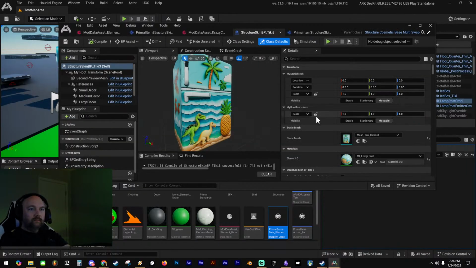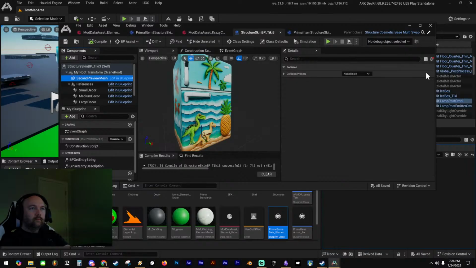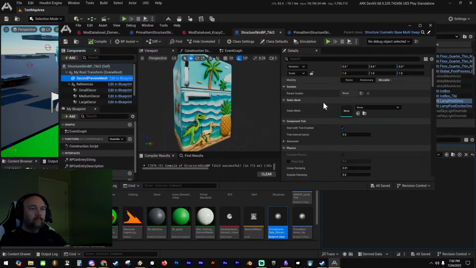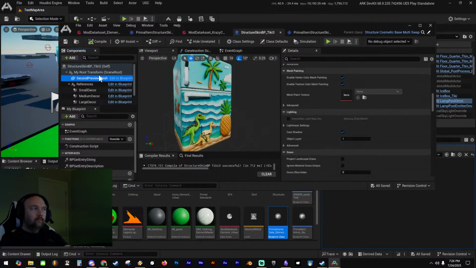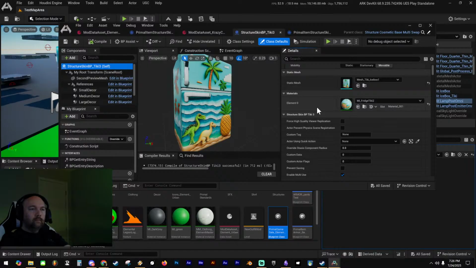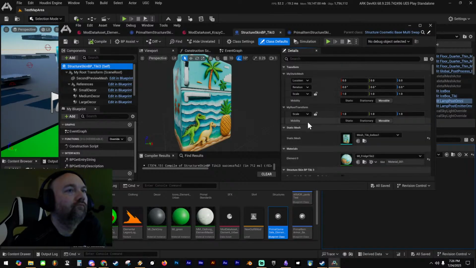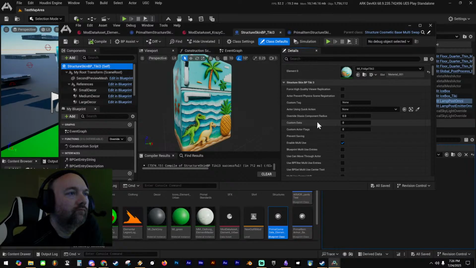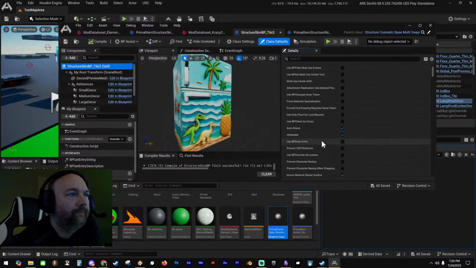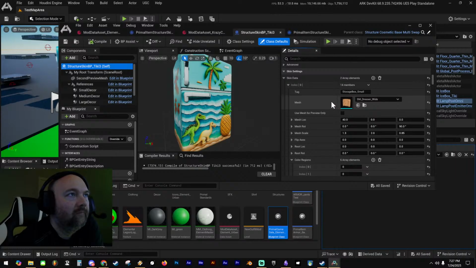This is one thing I didn't really check. Aha. Skin data.